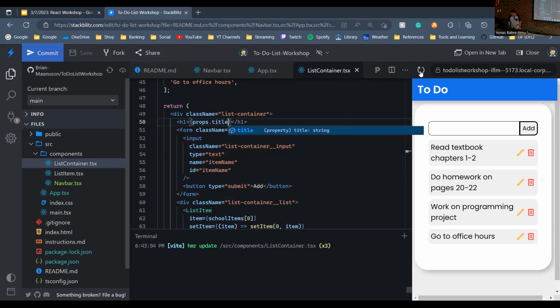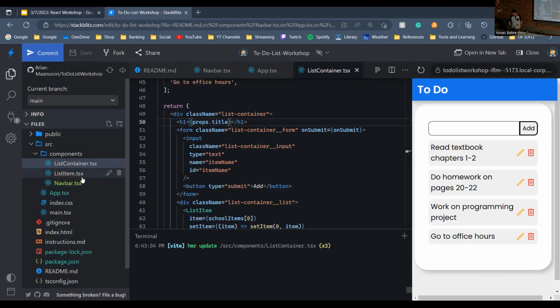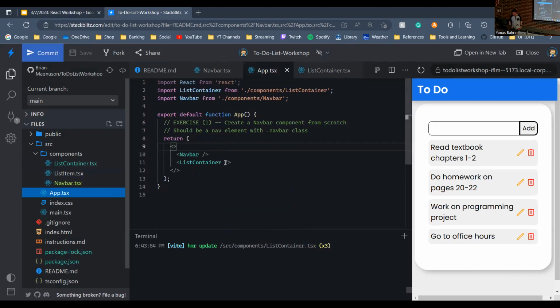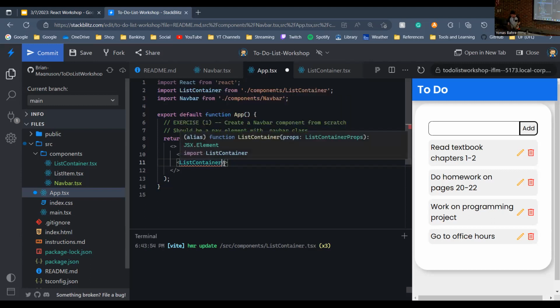All right. So I can refresh this. It's still not showing because remember, we need to actually provide that in our component, much like we provide attributes to our HTML elements. So we're going to go back into our app. Oh, it's actually showing right here. So this is why you should always provide a type to your props. It's actually saying it's missing the title. Very useful to know that if you've done something wrong, if you're missing something, it'll tell you right there.